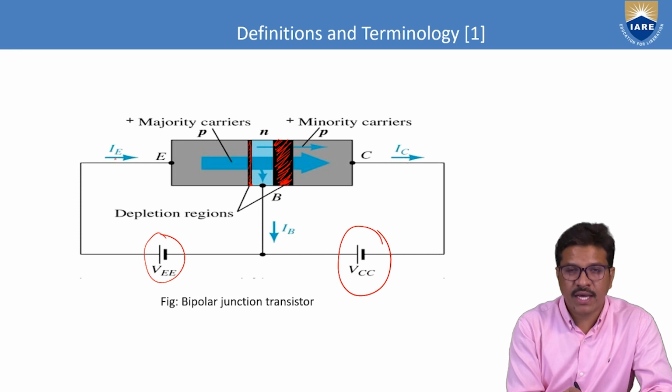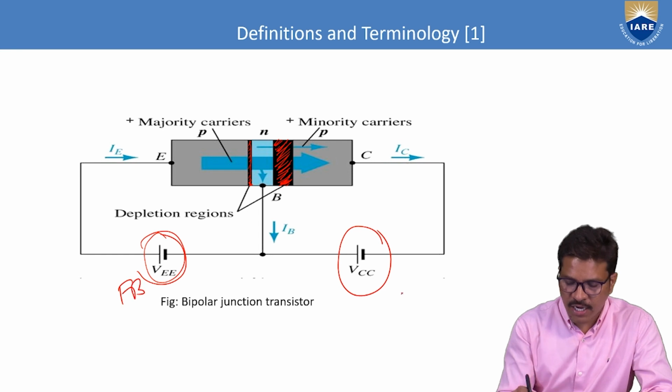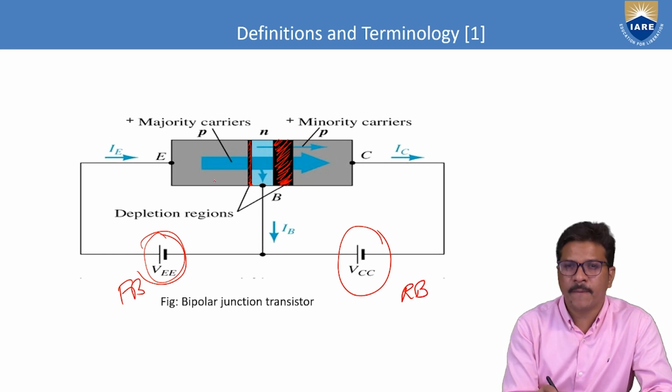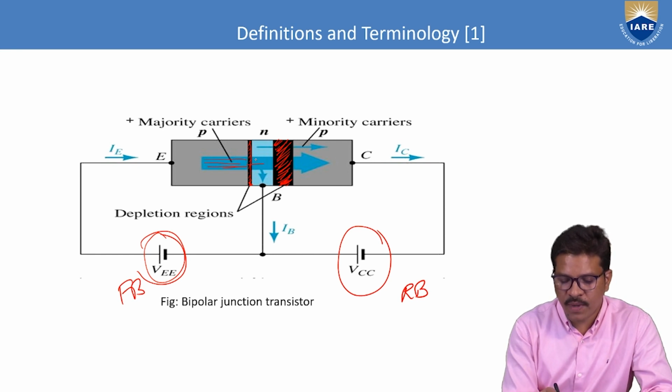The emitter always emits the charge carriers. For example, take a PNP transistor. When we provide forward bias at the input side and reverse bias at the output side, due to forward bias, majority charge carriers come from the emitter and reach the base. Because the base is very thin and lightly doped, only a small number of charge carriers recombine, and the current flow in the base is very small.